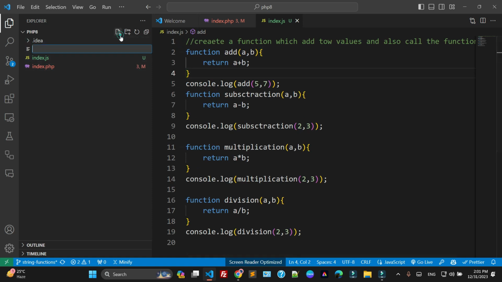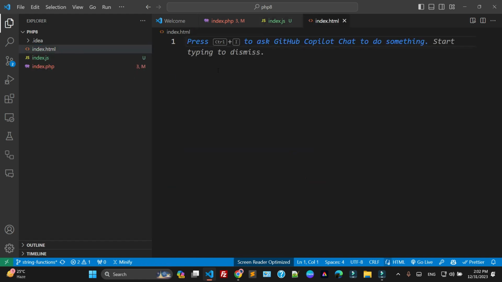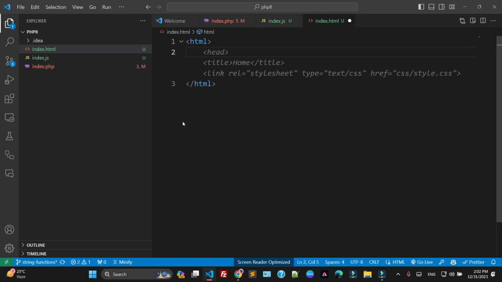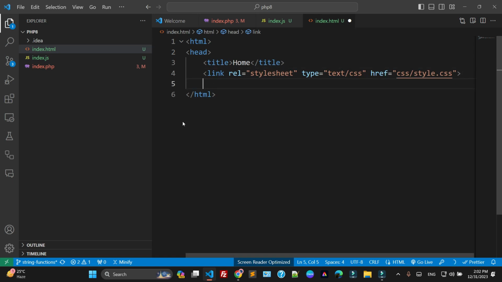So let's suppose I'm creating the HTML file, I'm saying index.html. So it's saying tell me or do something. I'm saying HTML, and now if I hit the enter button, Copilot knows that we have already started the HTML, then we use the head. So as you can see, this is the head. If I click on the enter button, so now Copilot knows that we have the header started, and we have to close this one.